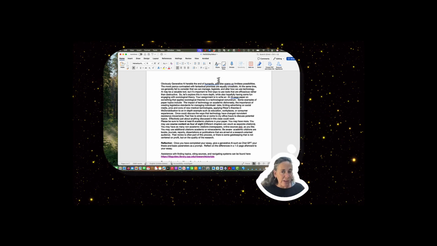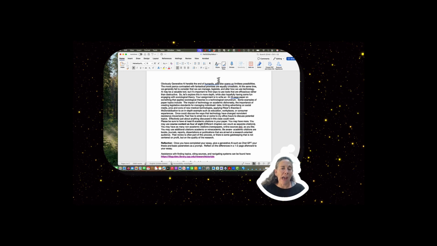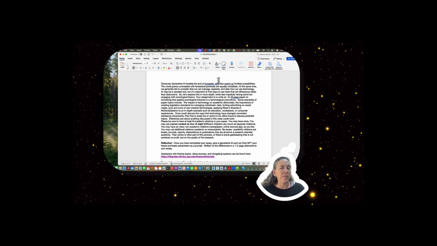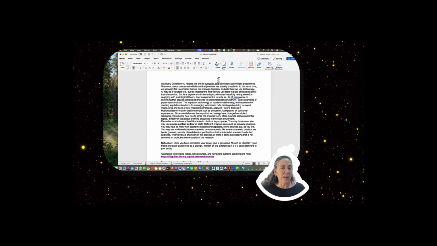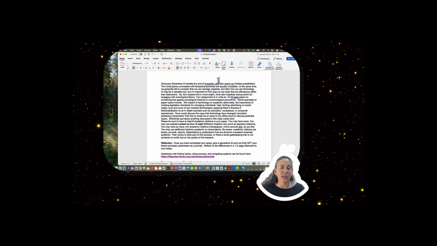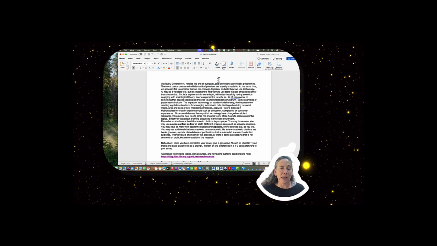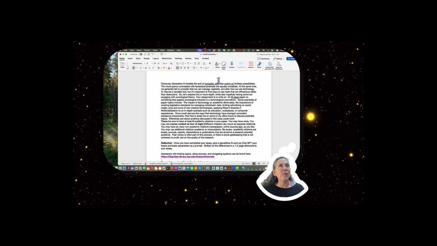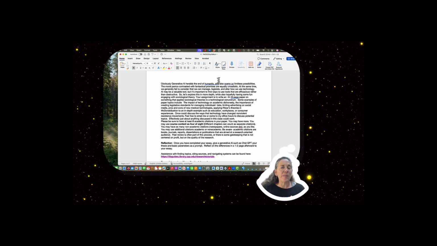There isn't a right thesis. The point is to have a thesis and to have at least 8 academic citations in your paper. You absolutely can have more. That's fantastic. You can have as many non-academic citations as you want. By non-academic, I mean maybe from newspapers or from websites that aren't research-based, right?